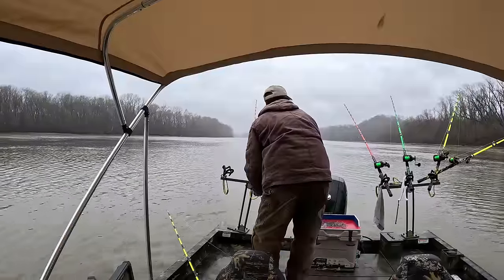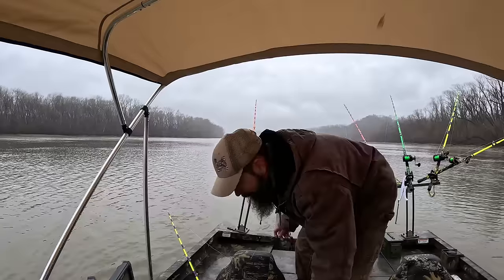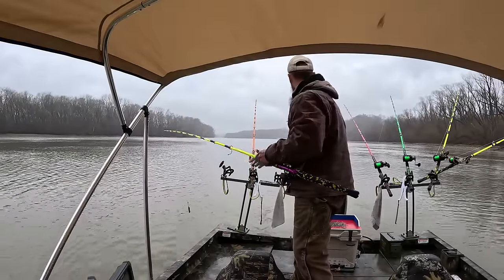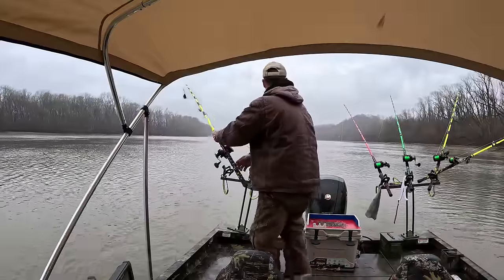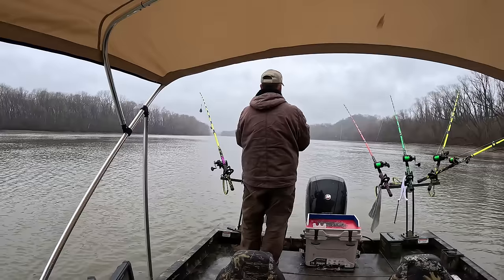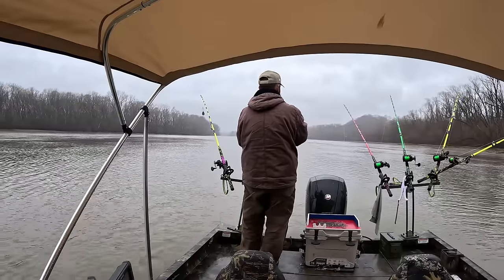And that was on a piece of skipjack, but we're still gonna move up a little bit. I wanted to move up right there where this little point comes down. So we're still gonna do that. First, outside of that, what I'm pretty sure was a flathead bite. That was the first bite we've had in 45 minutes. Get everything reeled in. See how much trash I got on the lines, because it's down there for sure.